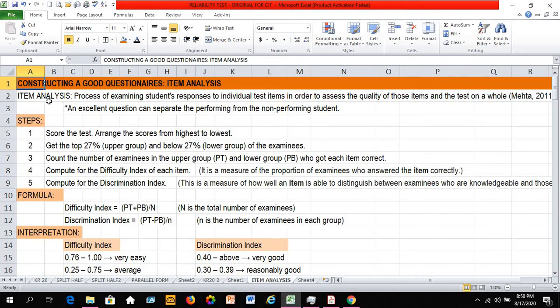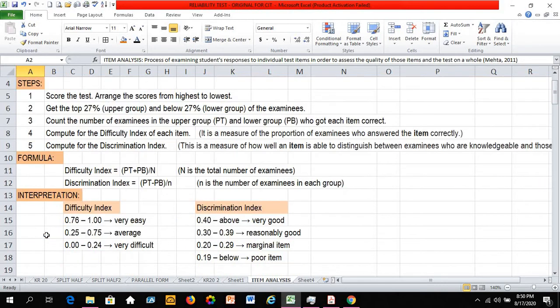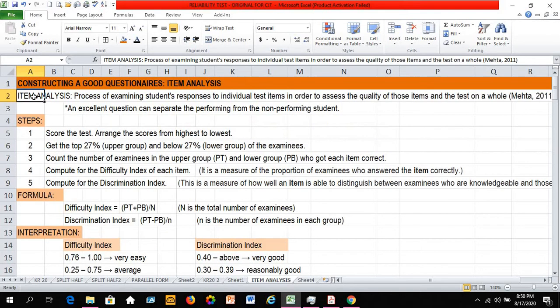So I have to review the procedures and check the difficulty index and the discrimination index of each item. So how good is my examination? Let's look into it.